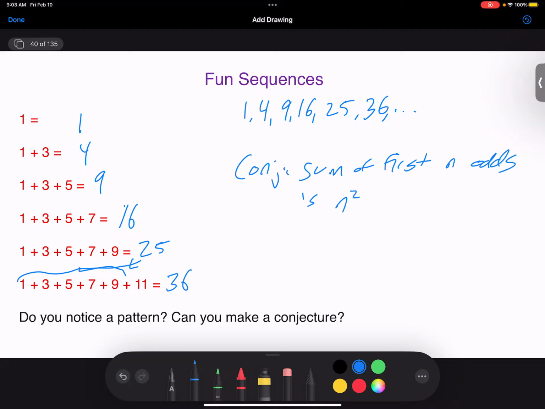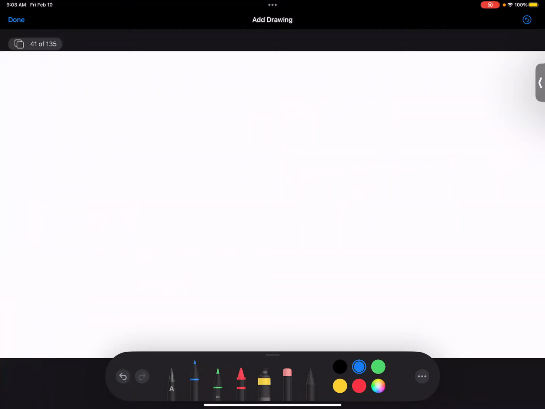Now we did the 16 over 64 in this class, right? Yes. So we've seen that just because something holds for a while, it may not keep holding. But we're pretty confident here. This is looking pretty good. And we could check it further and further and further. That's not a proof. There's actually a really nice geometric proof of this.